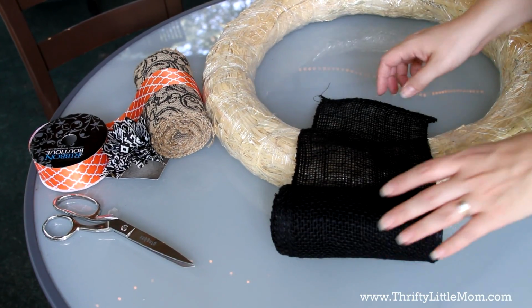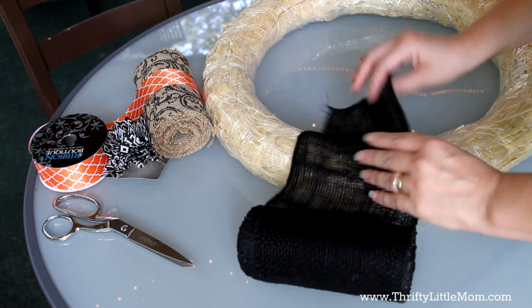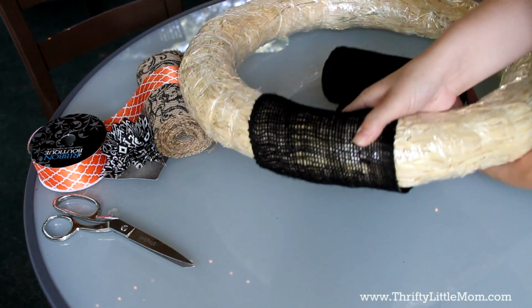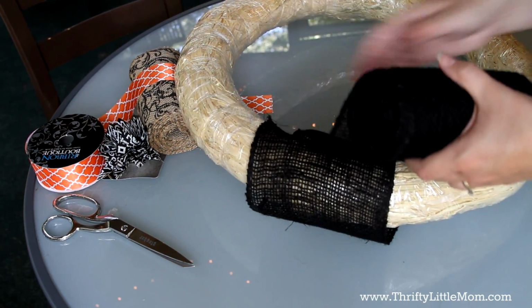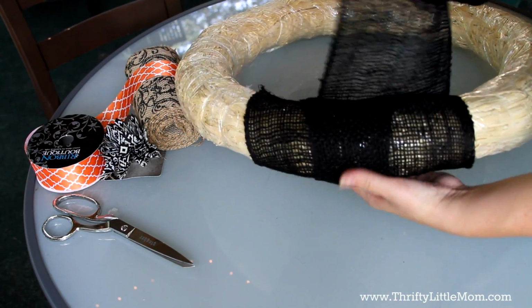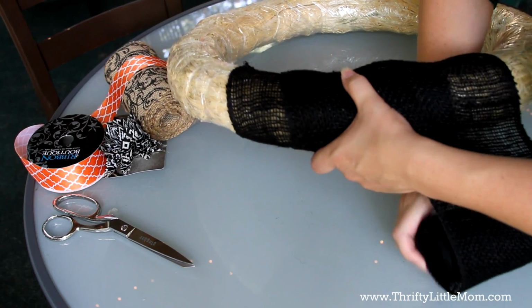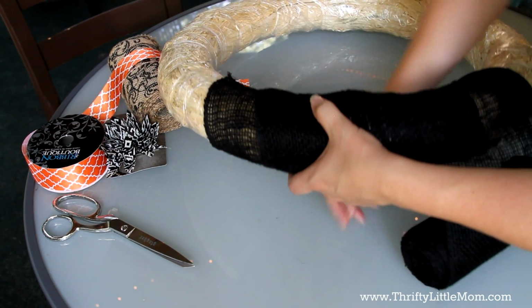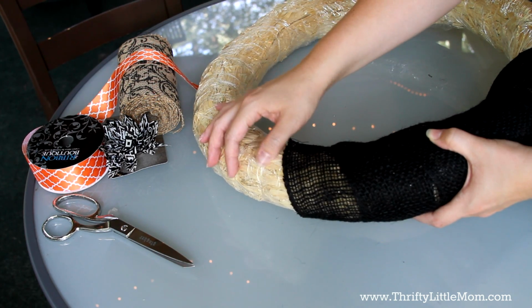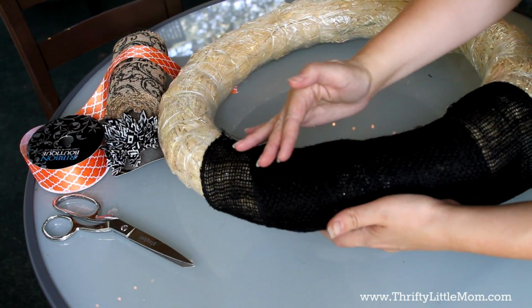So the first step is creating a single layer of black burlap. You'll just want to wrap the entire wreath in the burlap pretty tightly. And just keep going all the way around until you have really good coverage. You don't really want to be able to see very much of the straw wreath underneath. You want it to be pretty solid black.